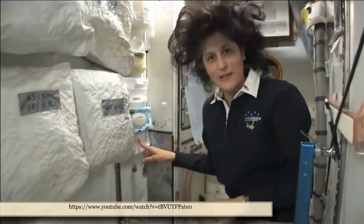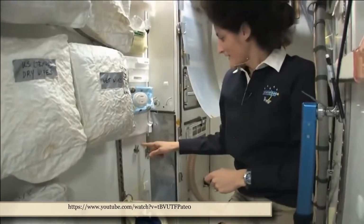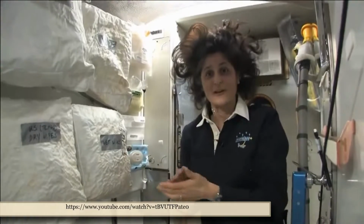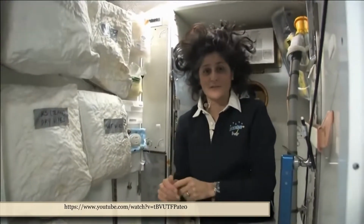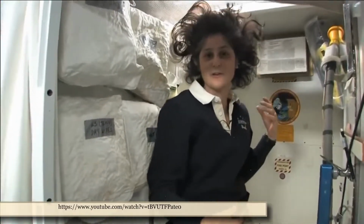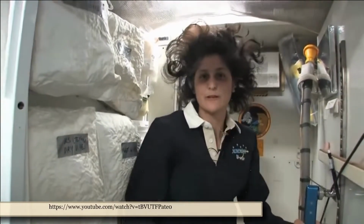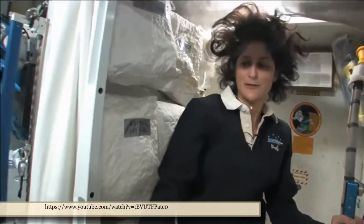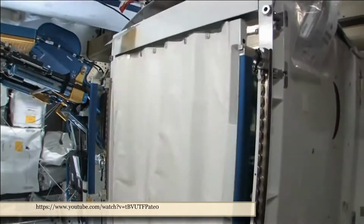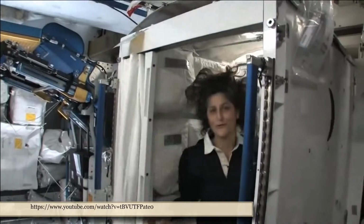And then if things get really out of control, we have disinfectant wipes, just to make sure we clean up here. Because, just like the water I showed you, the number 1 stuff can sort of go all over the place if you don't aim correctly. And did I mention both of these have a little bit of suction, so they should keep things going in the right direction. But like I said, sometimes things get a little out of control if you are out of control yourself flying around. So we have lots of protective stuff. And of course, you do have your privacy. There's a little door, so other people know that you're in there.